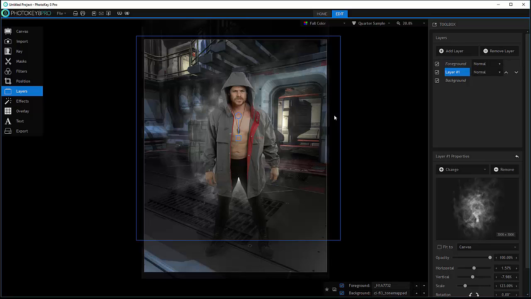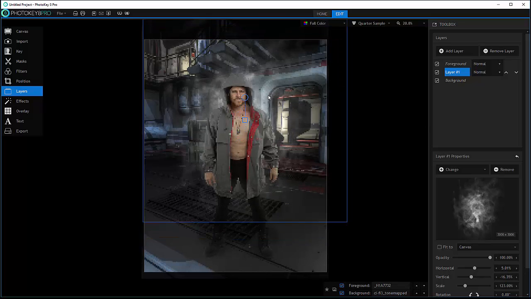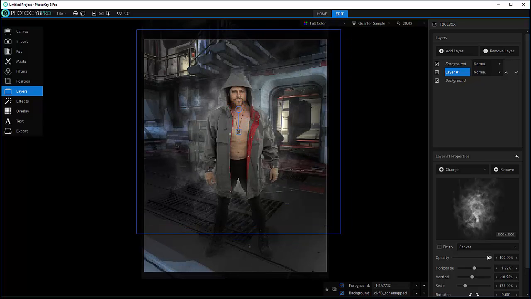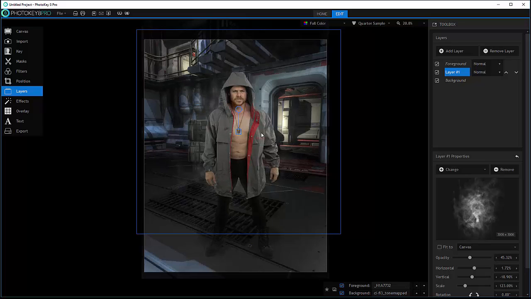By the way, as you work, remember you want to save your work. So in this case, if something happened, your work will be saved and you can open your project. So save your work as you're going. Okay, so we'll put it right there. And maybe we'll reduce the opacity a little bit. So it just adds a nice little touch on the background.